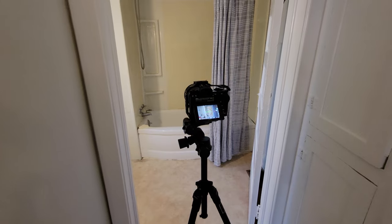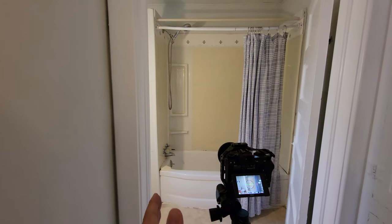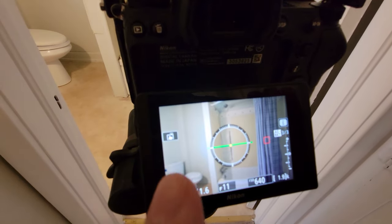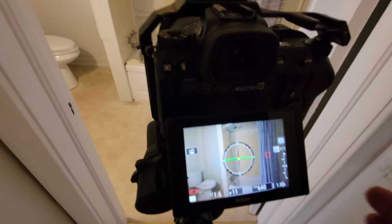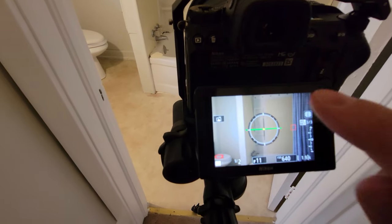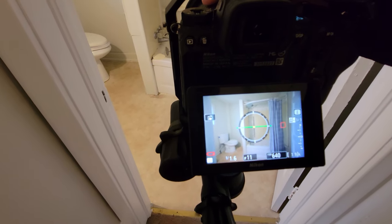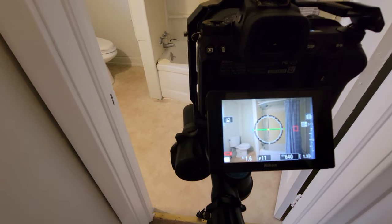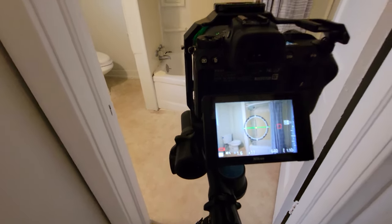I've backed off about as far outside the door as I can get without getting the door or door frame in the shot, which really lets me see the shower over tub. We can see the toilet over here in the corner, but it's not the centerpiece of the bathroom. The reason I shot that far out is because if I come in any further, you can no longer see the shower head. If I go out too far, I'll get the door in the frame. So I just want to make sure I can see the shower rod going across the top, find a nice spot to focus, and take that shot.